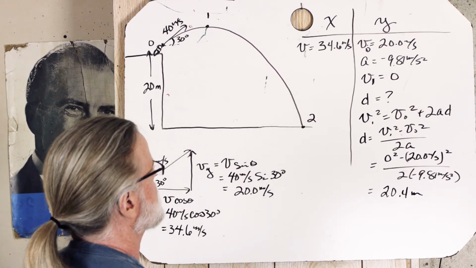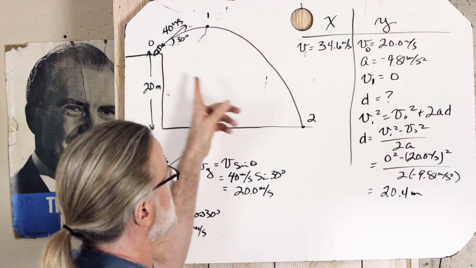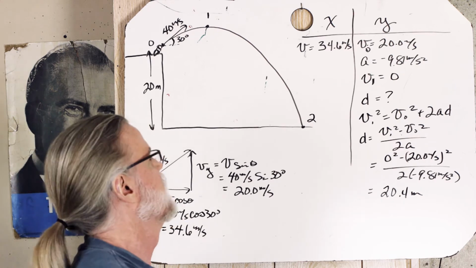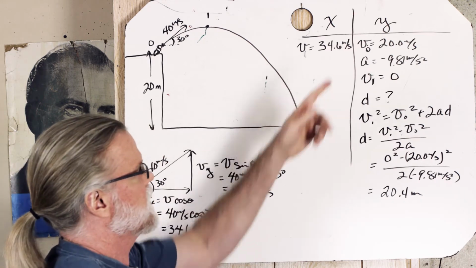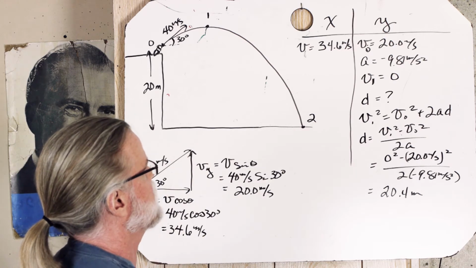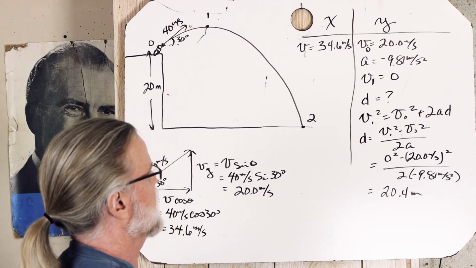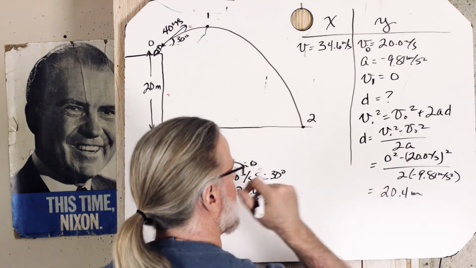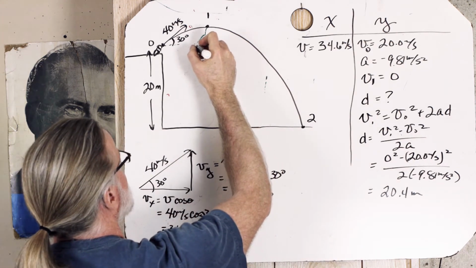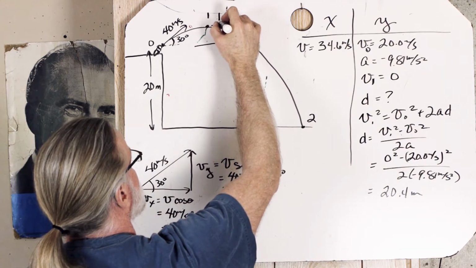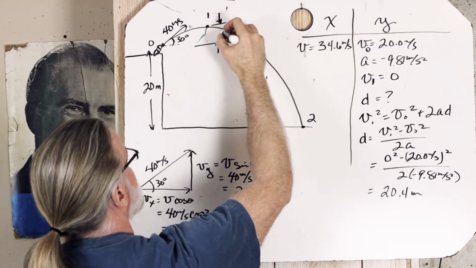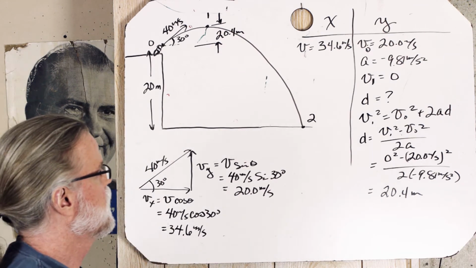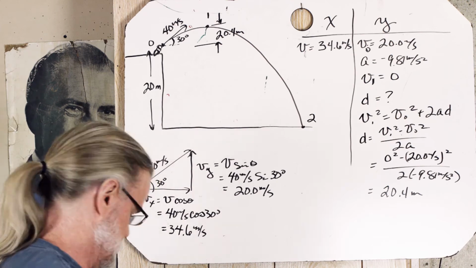I guess that makes sense, doesn't it? 20 meters per second. After 1 second, since it slows down by about 10 meters per second every second, it's going 10 meters per second. After 2 seconds, it's going 0. So in 2 seconds, at an average speed of 10 meters per second, that's 20 meters. Yes, that seems reasonable. So that's the answer for part A. The height above the cannon, from here to here, is 20.4 meters. All right. Let's take a look at the second question.